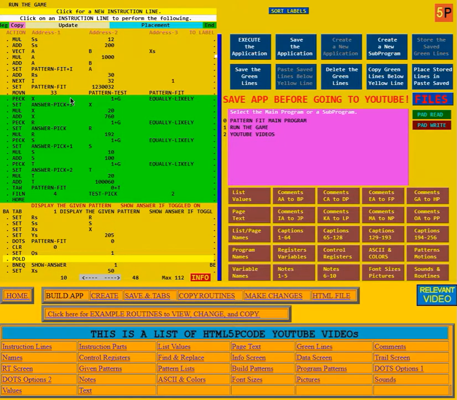It starts out again picking a random number of equally likely, which is 5. This value it's going to put in X. This would be a value randomly from 0 to 4. It's then going to set that answer to answer pick 3. That's where it's going to put the X. And then it's going to multiply the X by 20 and add to it 760. So what's going to happen is the value is going to go horizontally so much, and that's going to make it a random placing.